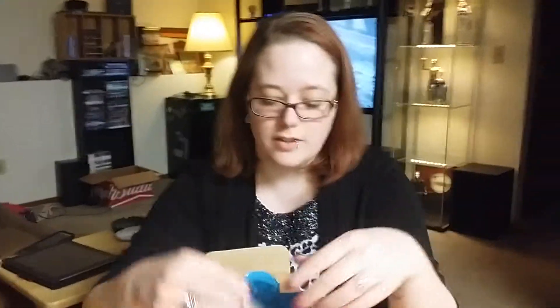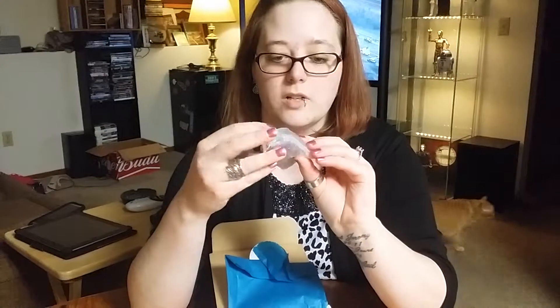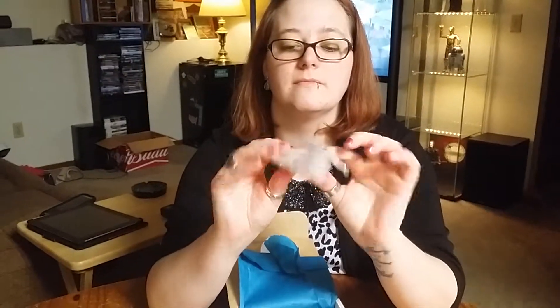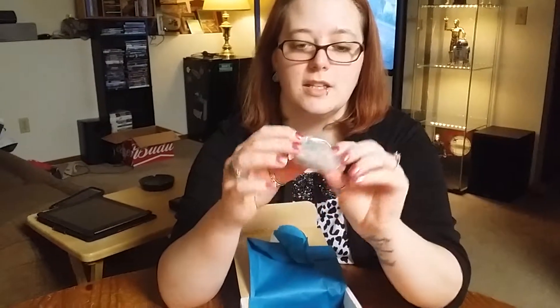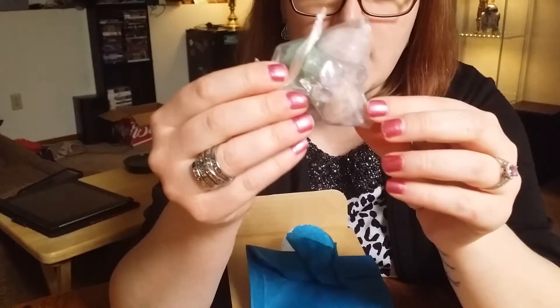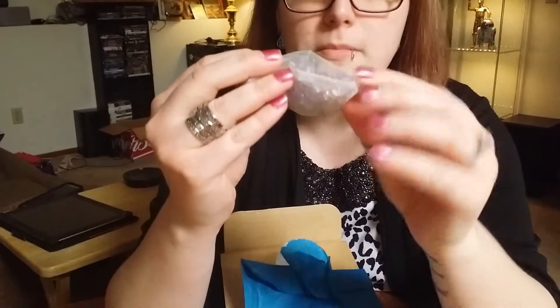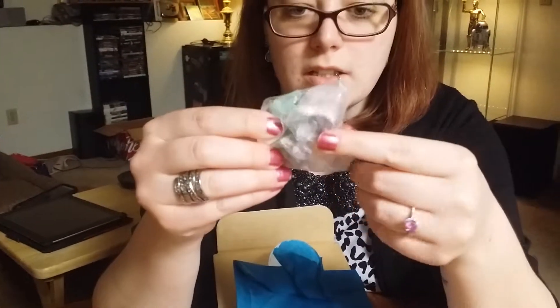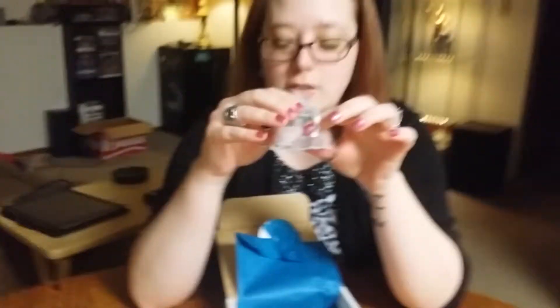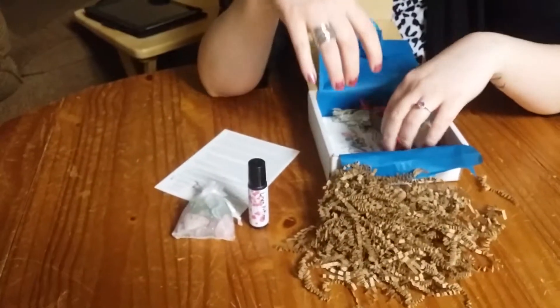The other thing in here are some crystals to help you love yourself and for your meditation. I know there are some amethysts in here and a couple other cool things. I'm a little surprised — there are a lot of them but a lot of them are kinda little. So if you have children, I'd keep these away from them — don't want them choking on that.